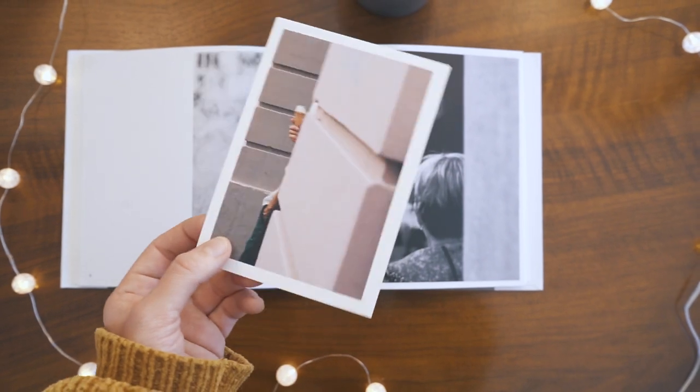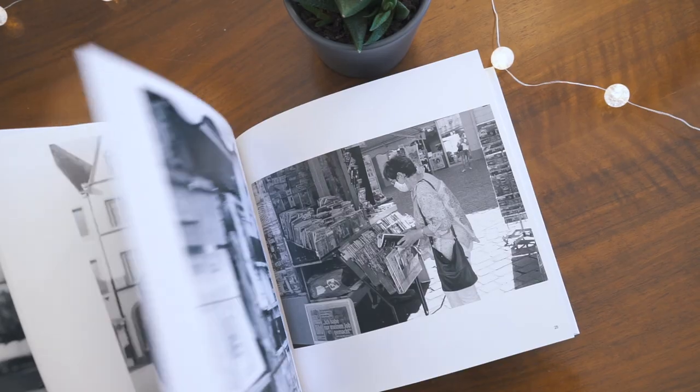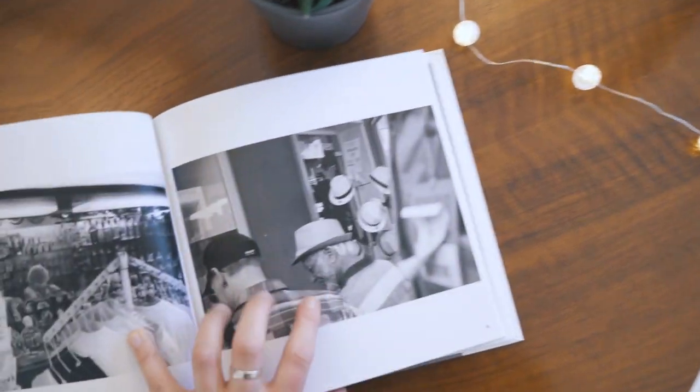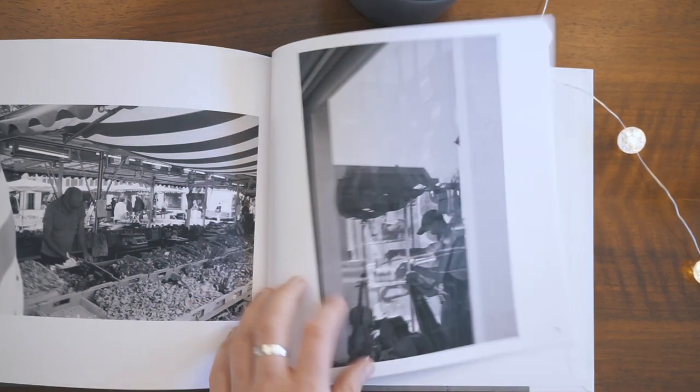I really value when artists use their creative engagement to support causes like that, so for me it was a no-brainer to support this project. Apart from the good cause, I also think the book itself is really, really good — I have a little postcard here too. As the title suggests, it contains street photography all taken in or around Trier. You can see beautiful images of people living their life on the street. It has a very vivid and lively character, which for me contrasts the terrible incident of December 2020 and serves as some sort of memorial for all the beautiful things happening on the streets as well. The images are black and white, mostly shot on film, though there might also be some digital images that capture the really beautiful city of Trier very well.